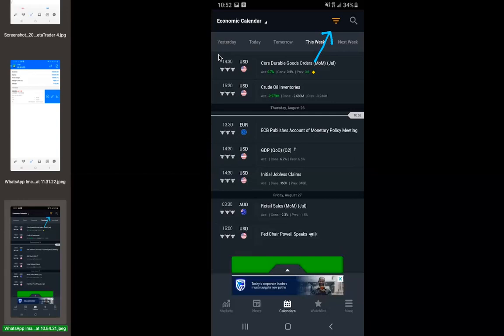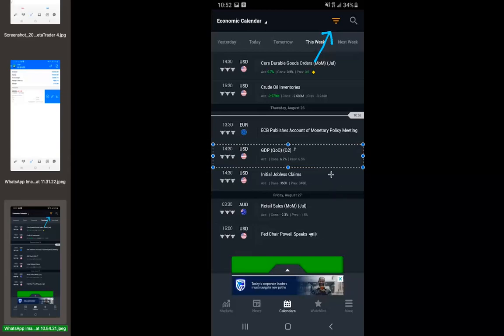Anyway, one important thing I want to mention here is how to pick a currency pair. In as much as it shows you when the news events are happening, the time, and what place it's happening in, so this is the United States, then what type of news event it's going to be.